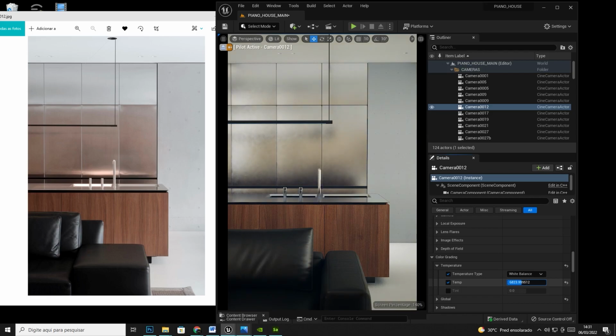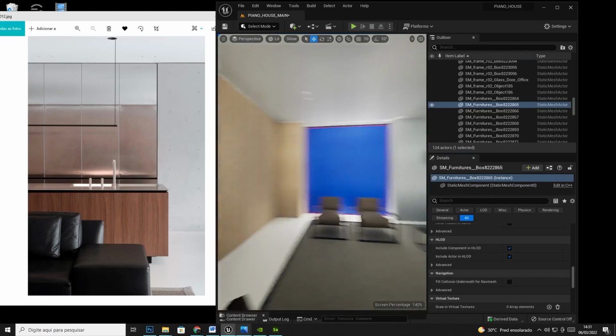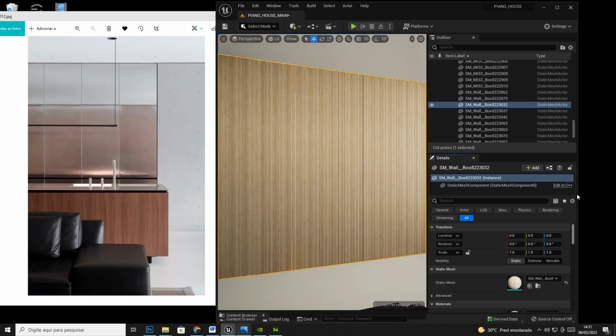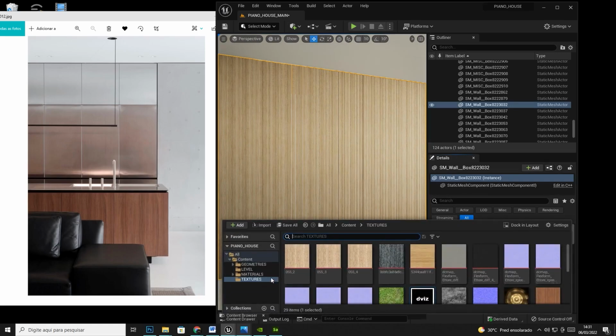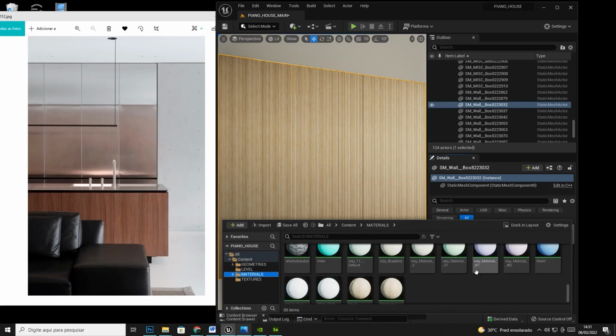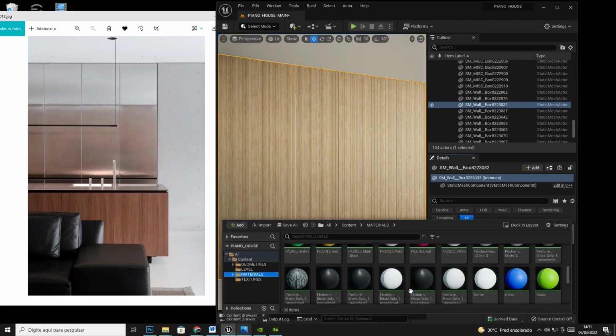Actually, let's increase this. Okay, I think this number. Yeah, meanwhile, we have a little yellow here. This reflection comes from the wood that is behind this scene, this wood here. So we're going to paint this here with the material that we just created, just to make it a little better.